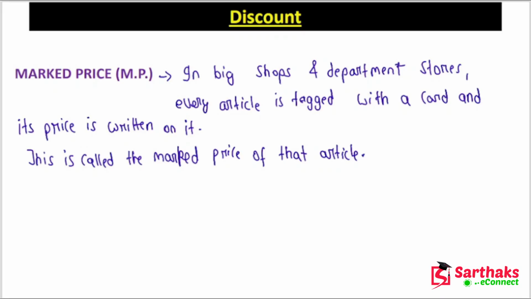Now why is marked price so important? You already know that there is a price, they quote some price. Suppose you go into a section where there are t-shirts, then you will always find one particular board written that 299 rupees only. So you'll find that every t-shirt in that particular corner has the price 299. So the only thing to remember is that all the discounts are always calculated over this marked price. Like in the previous case, we used to calculate profit and loss on cost price. Similarly, discounts are calculated on marked price.